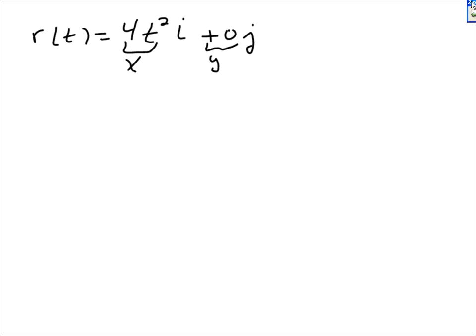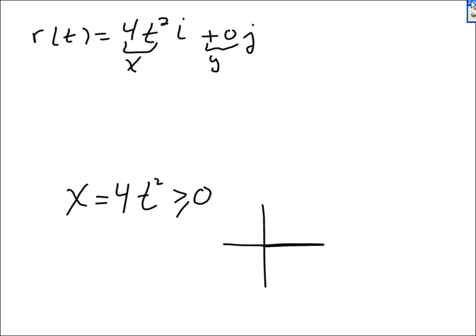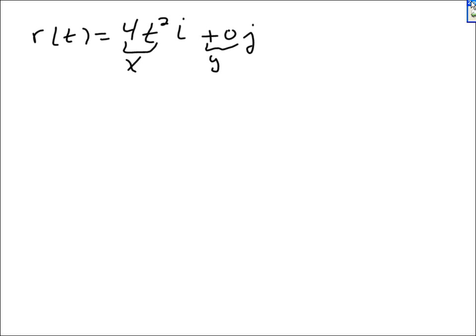And 4t squared is always 0 or positive, because if you square 0, 4 times 0 squared is 0. If you square positive or negative numbers, you get positive, and you multiply it by 4, it's positive. So if t is not 0, it's positive. If t is 0, you get 0. But 4t squared is x. That is, you go along the x-axis again, but only the non-negative x-axis. That is 0 and above. It's a line. What's the path? It's the path of a line. Y is always equal to 0.